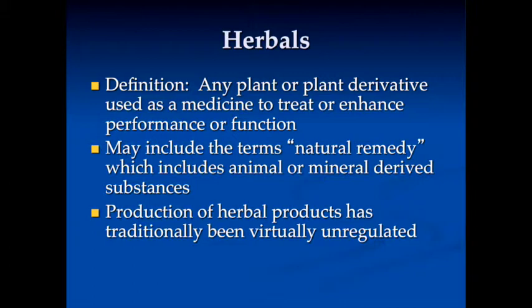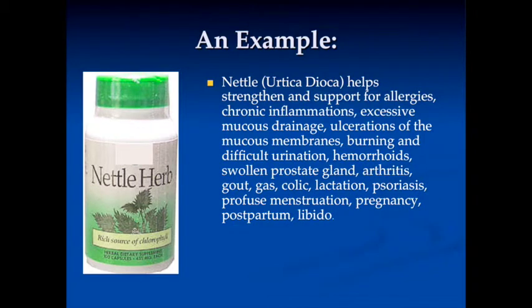When we look at how herbals are made, you can walk into GNC or any of those kinds of stores and you can find 8 million different herbal-based products. And they're all different. One of the things that I find the most interesting about herbals, so this nettle herb is a dietary supplement that you can buy at GNC or wherever. Nettle is Urtica dioica, which is a nice source of chlorophyll. It's basically just a green plant. But this is what actually came off of this bottle in terms of what it does.